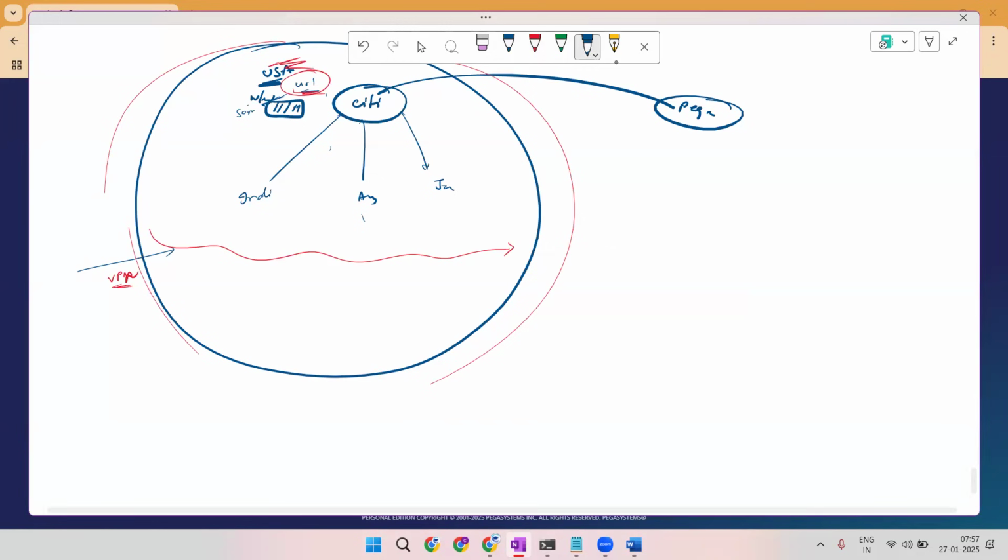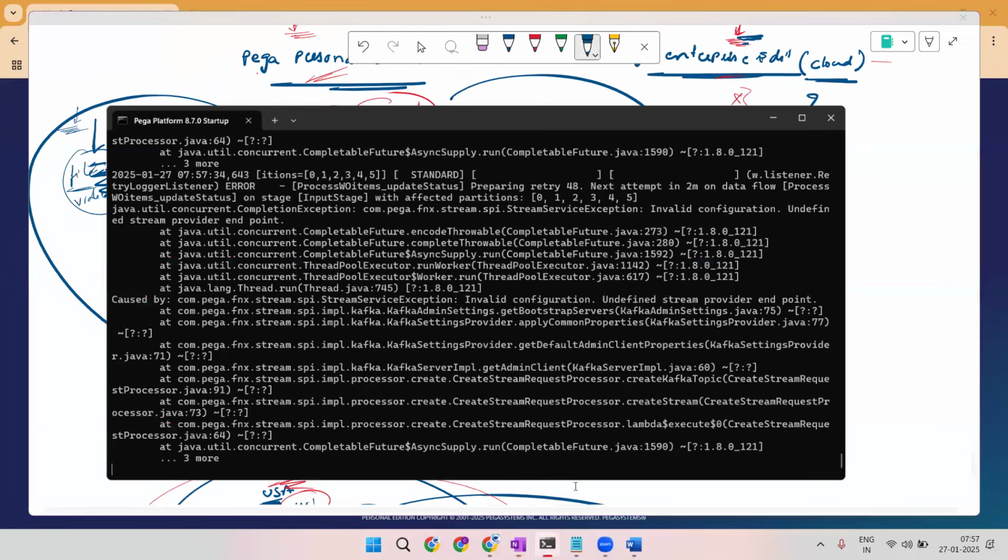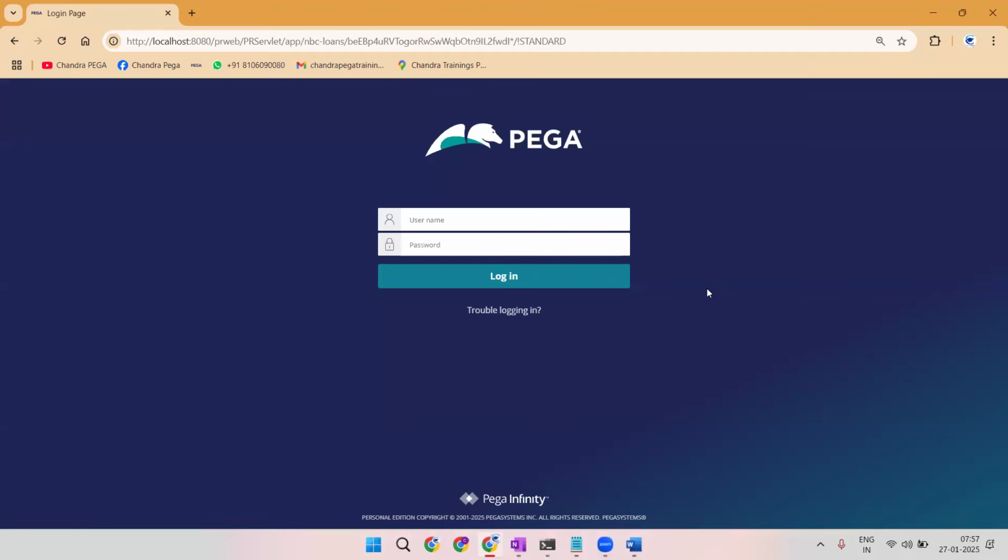So day one, you have to ask your manager about your development URL. You should never talk anything about installation. So they'll share one URL with you. And if you hit that URL in any browser, you'll get this page. And this particular page is actually common for every one of us. Every one of us, in the sense, I'm a developer, I'll get a similar page, right? And if you are a tester, you also will get the same thing. Maybe the real bank employees, everyone, they'll get the same screen.